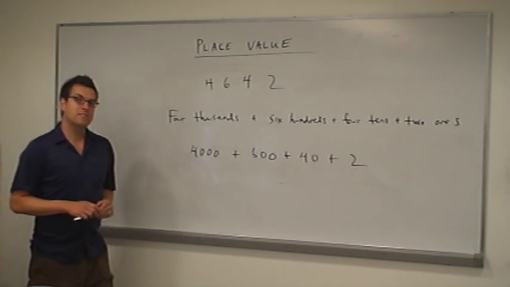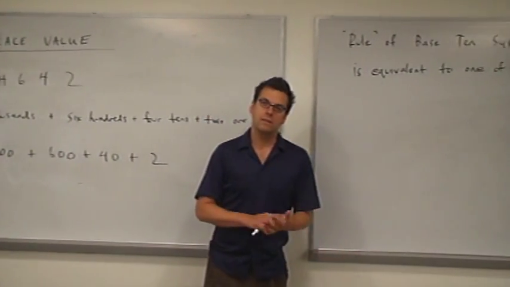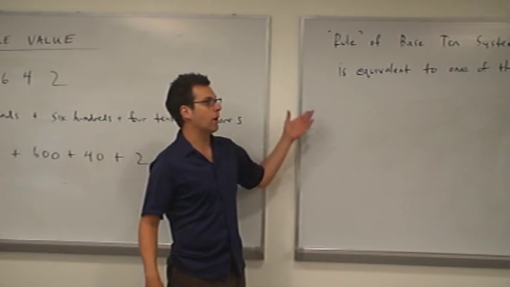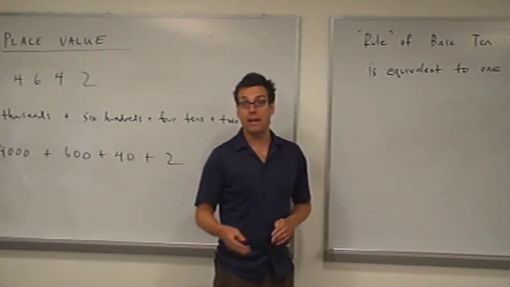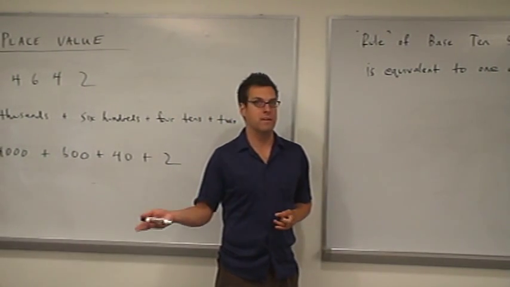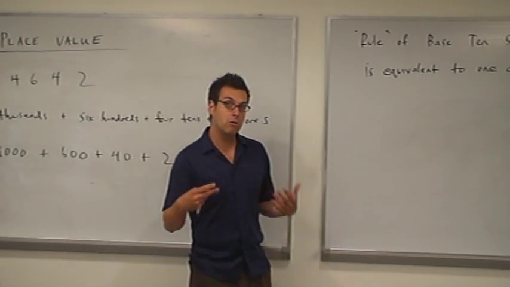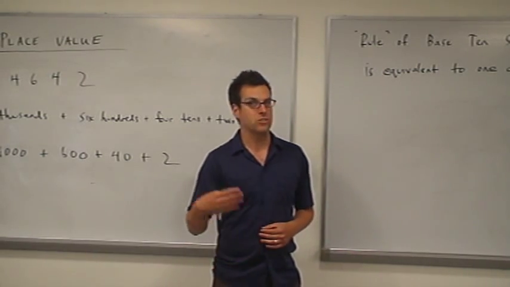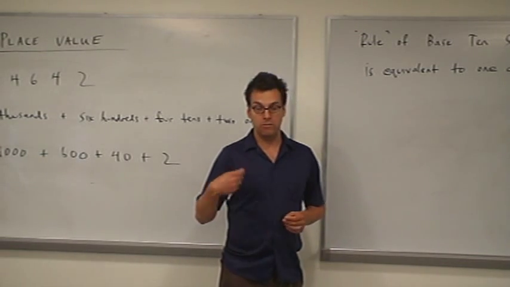Okay, so in our base 10 system, our governing rule is that 10 of any one place value denomination is equivalent to 1 of the next higher denomination. And to motivate how we count and how we'll end up doing arithmetic in our base 10 enumeration system, we can think of the following example. Suppose someone came into this room and dumped a giant pile of sticks on the ground and asked you to count them. Now, one way to do this would just be to count individually.